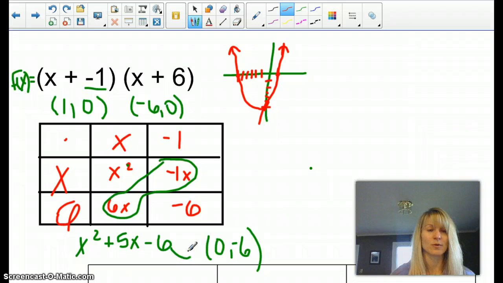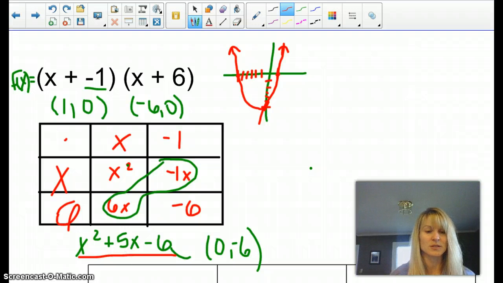This is standard form. This is intercept form. And today we're going to be really focusing on taking it from standard form and putting it back into this intercept form. So we're going to start with this equation. You want to notice a couple of things. Our -6 here and this 5: 6 times -1 gives you -6, but the addition of them gives us our center term, and we're going to really be focusing on that.